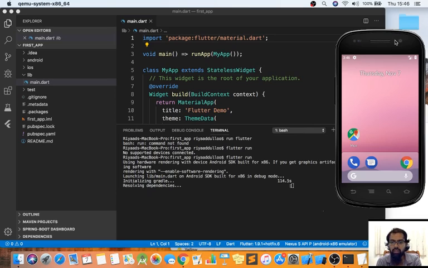So this is quite good. That's why, in terms of performance, it's quite a bit better than the other technologies out there. Obviously, it is not as performant as a native platform like Java for Android, or Objective C or Swift for the iOS platform. However, I think if you want to design, implement and develop mobile apps quickly, Flutter is a good solution.